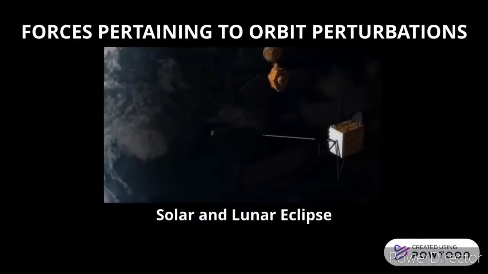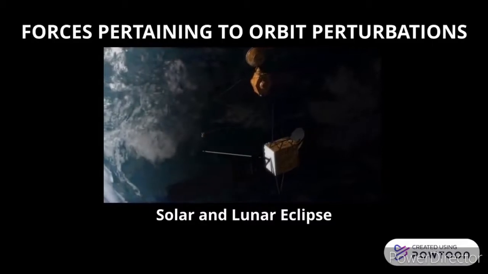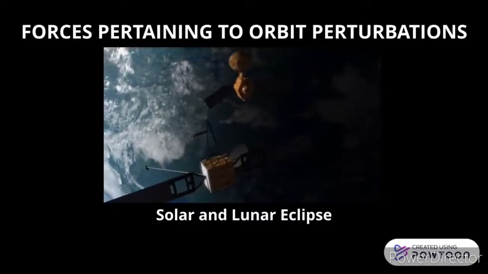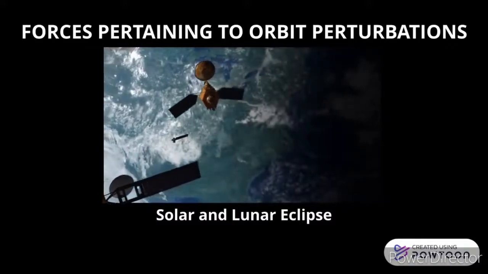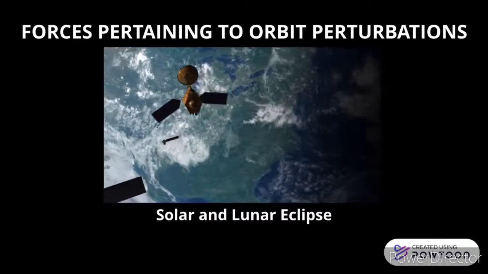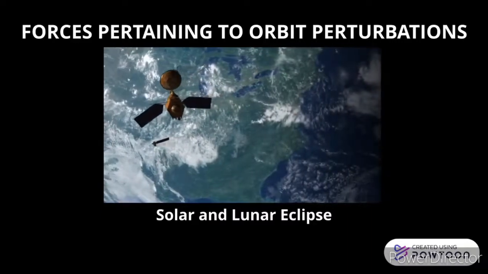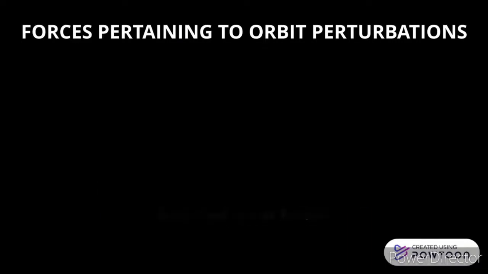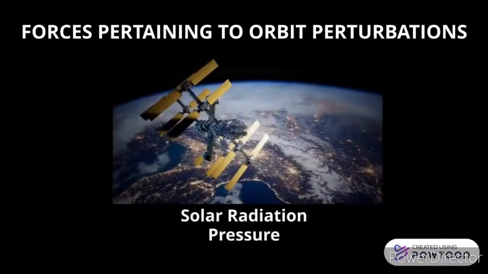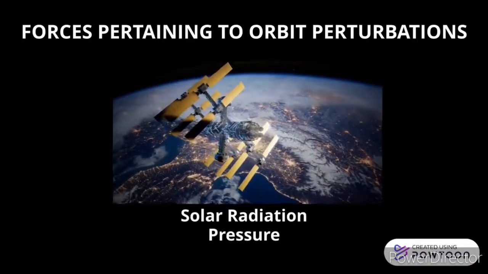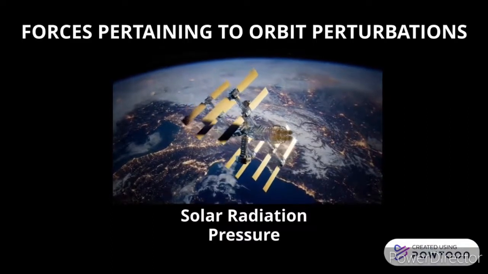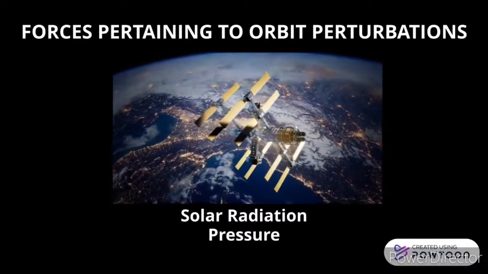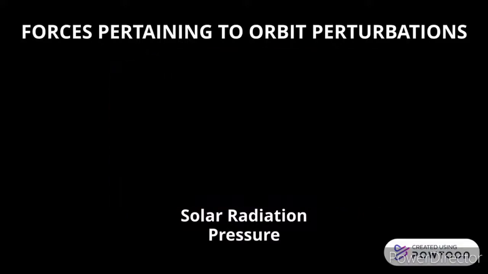A satellite draws electrical energy for its housekeeping with the help of solar panels. Eclipses affect the working of the satellite because it will not receive power from its solar panels due to sunlight obstruction. Number 3. Solar radiation pressure from the sun rays perturbs the satellite orbit and the satellite experiences change in eccentricity of orbit. The eccentricity builds up for 6 months and then shrinks during the next 6 months.